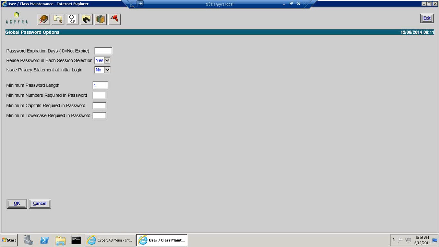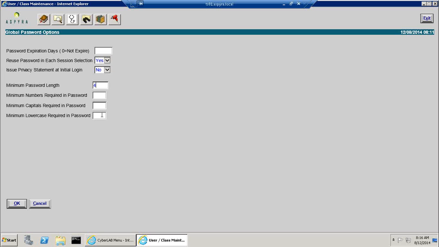Some places require characters like exclamation points and hash marks and @ signs and things like that. So these are the ones that you can designate. Again, this is a global operation, and this would be controlled by Mr. Qua or someone higher up who would make a decision in that fashion.